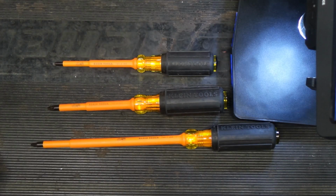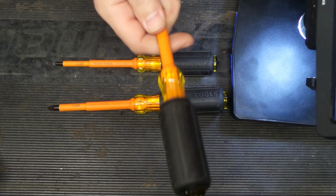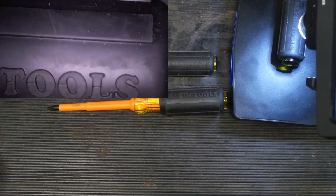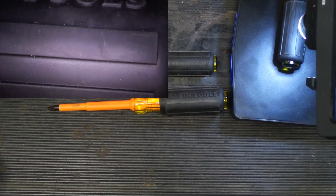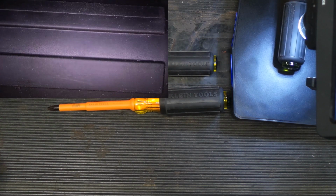So I thought we'd take the chance here to just take a look at these under the microscope. We got her flashed up. Let's take a look at these, see how they look in a little bit better detail. So let's take a look at the number 2 Pozi here, and we'll just start looking at the handle. Here you can see that rubber. It's a nicely made rubber, not overly porous.